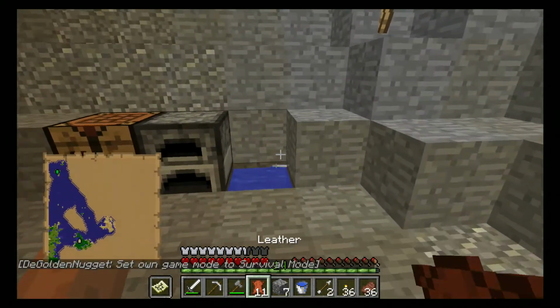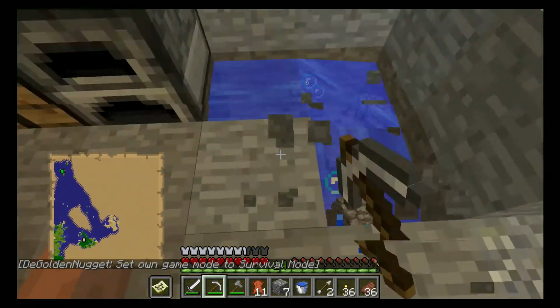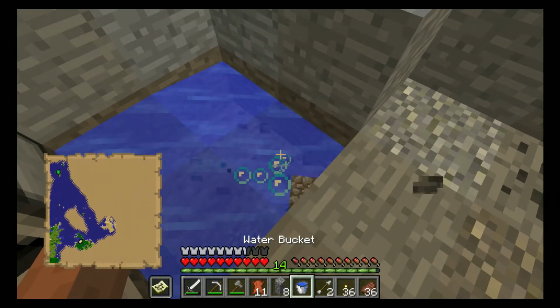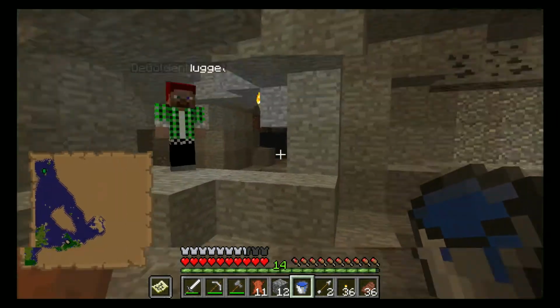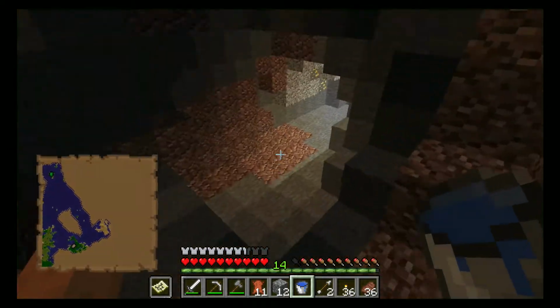Okay, so are you going back to make a never-ending water place? Oh, don't do that. Put water where? Right there. And it refills itself. Okay, I'm taking it one step at a time, buddy. I think your lava thing is down here.